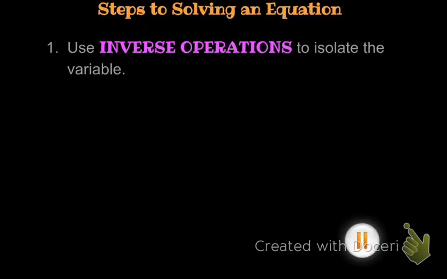All right, you guys, let's write down the steps to solving an equation in your notebook. Take a second to write step number 1: use inverse operations to isolate the variable. Remember, inverse operations are opposite operations. For example, addition is the opposite of subtraction, so addition and subtraction are inverse operations of each other. Multiplication and division are opposite operations, so they are inverse operations because they undo each other. Go ahead and press pause and make sure you get step number 1 written into your notebook.